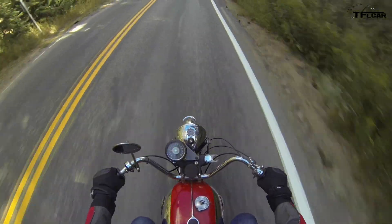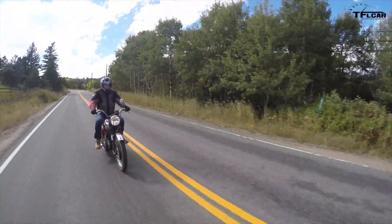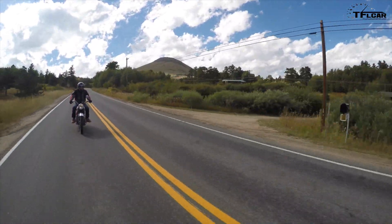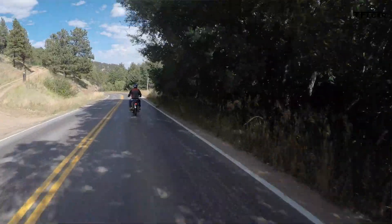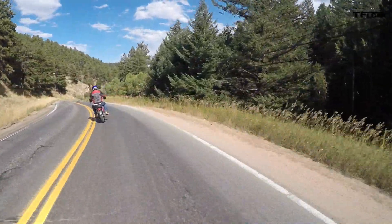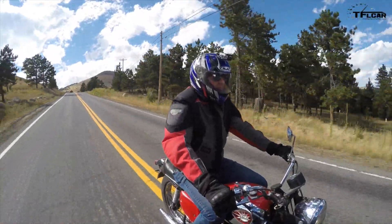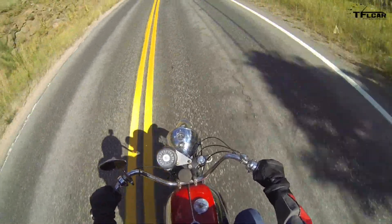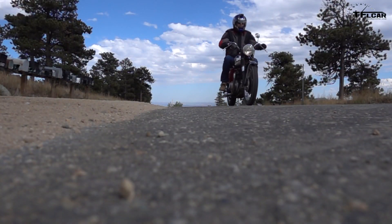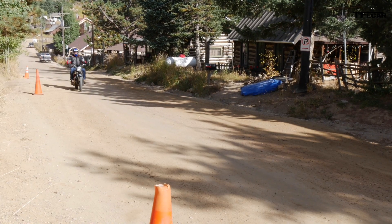Just listen to that parallel 650 going down the road — how can you not smile? Look at all that chrome! Keep in mind I only have drum brakes, so stopping is a little bit dicey. I'm not racing — well, actually I am racing, because it's only a minute apart and one of us is going to get there first. I want to prove a motorcycle, even a 50-year-old one, is more nimble and more fun. Almost forgot: the shifter is on the wrong side, so in an emergency I always manage to hit first gear instead of the brake.